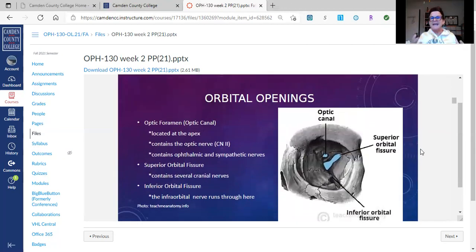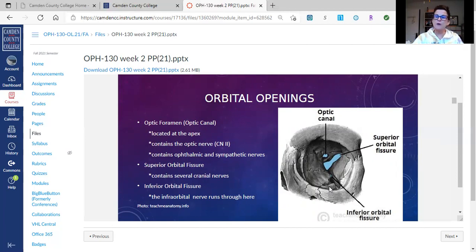So this little cave, so to speak, the bony orbit is like the little cave where the eyeball lives. And so things are connected to the eyeball. So, we know, or we're going to learn, that the eyeball is connected to the brain. So there have to be some openings in that little cave for those connections to get from the brain to the eyeball. So we have one opening called the optic foramen, which is also known as the optic canal, right? You're going to learn here in this course that every structure has multiple names, and I'm going to try to be consistent so that it's not so confusing.